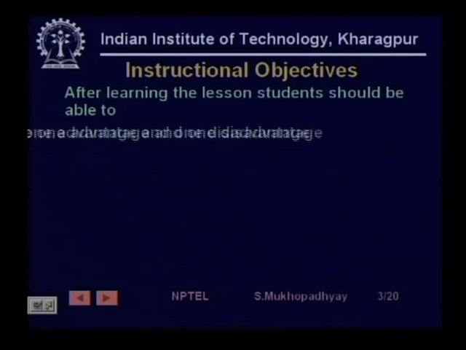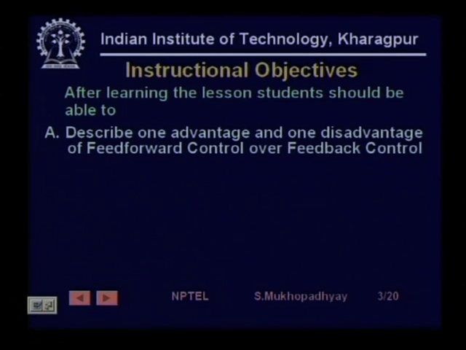After learning the lesson, the students should be able to describe one advantage and one disadvantage of feed forward control over feedback control. There is a fundamental disadvantage of feedback control which is overcome by this feed forward structure, and on the other hand the feed forward structure also suffers from a disadvantage which is overcome by feedback control.